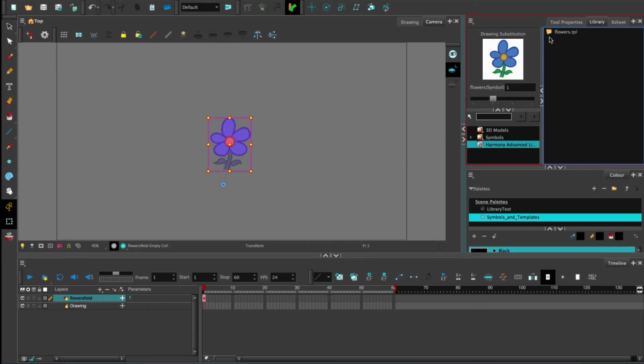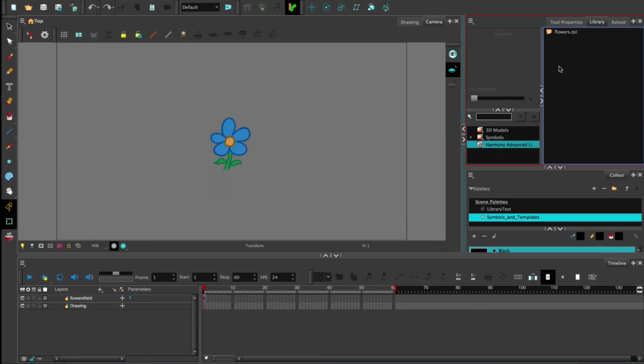Now, since that template contained a symbol, that symbol is also added to our local symbol library. If the artwork you put into the template isn't a symbol, you won't get that when you import it. Something different about templates compared to symbols is that when you drag a copy of a template to a new scene file, it creates a copy of the artwork within this scene. If this template gets edited, it's not going to change what's already in the scene. So you can't have multiple instances of this template and then modify one to change them all, like you can with a symbol. It's a new copy every time.